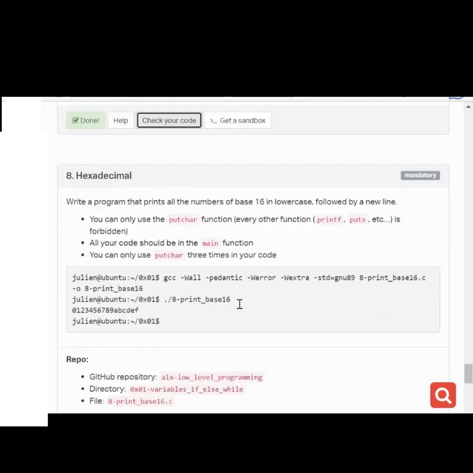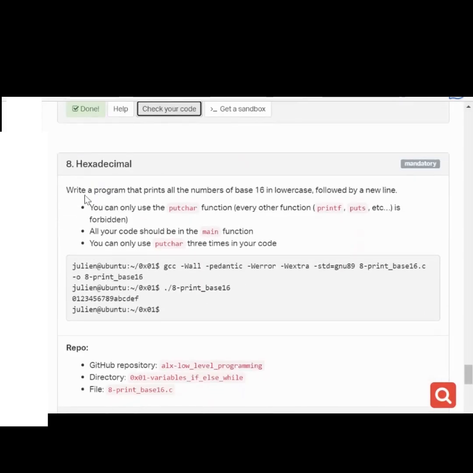So let's go to task 8, hexadecimal. Write a program that prints all the numbers of base 16 in lowercase, followed by a new line. You can only use the putchar function. Every other function, etc. like that are forbidden. So you can only use putchar 3 times.